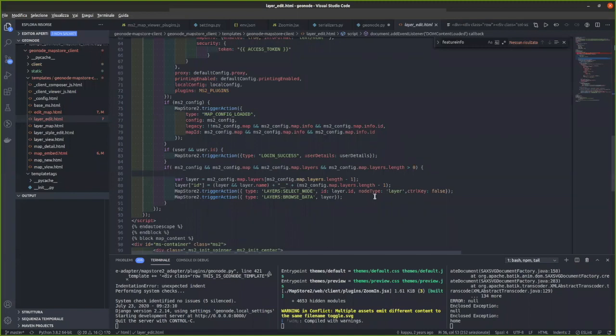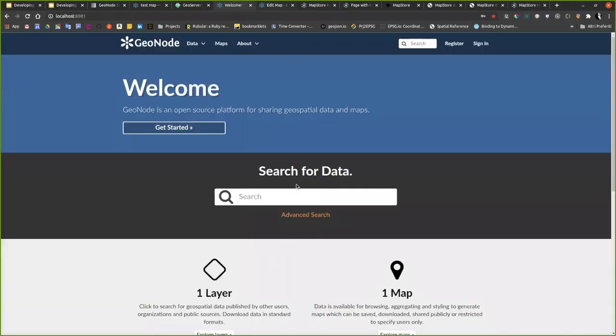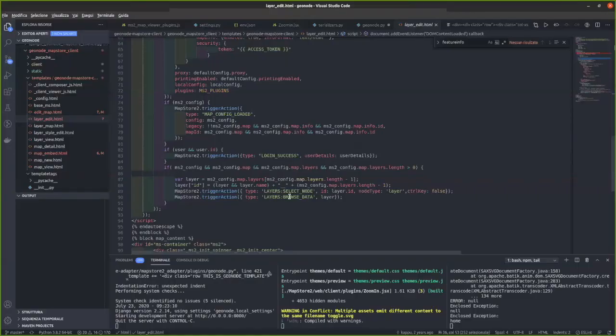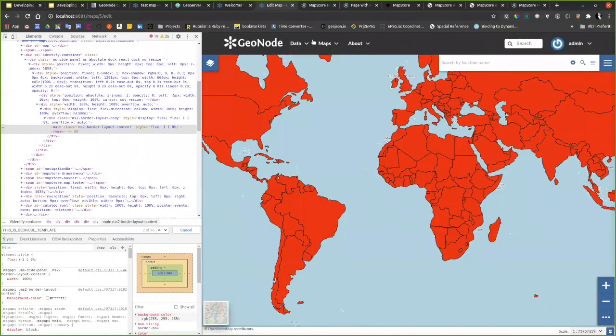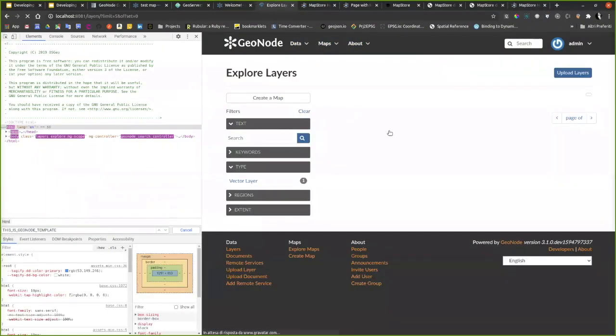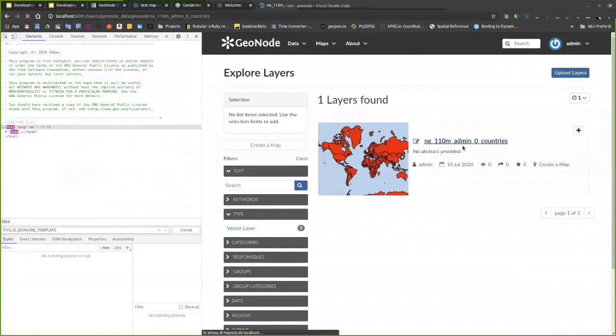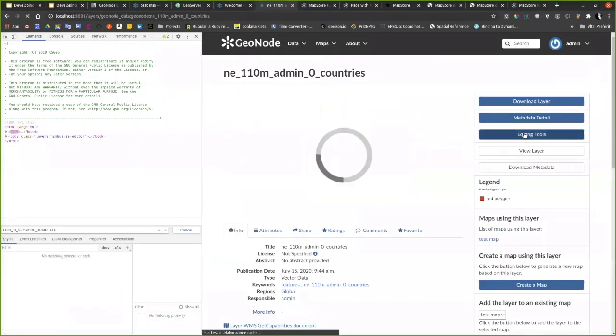Additional actions open the table of content or select the layer. For instance, for layer edit, I select the layer and then open the feature grid. If you see the layer edit page, it starts with the feature grid opened.